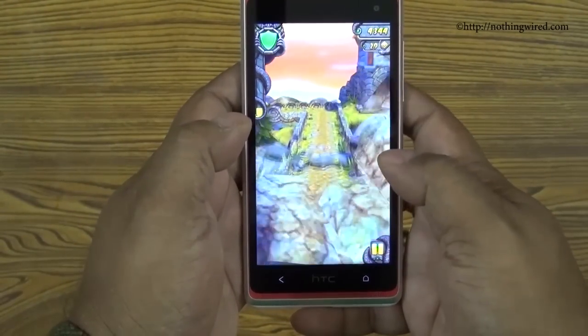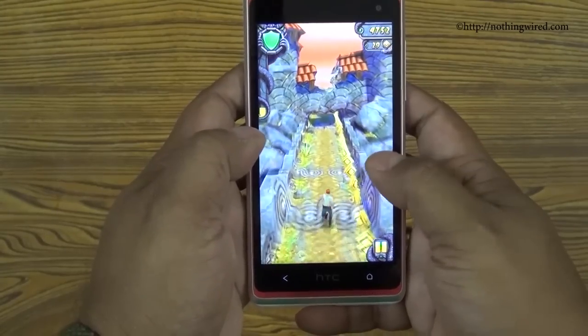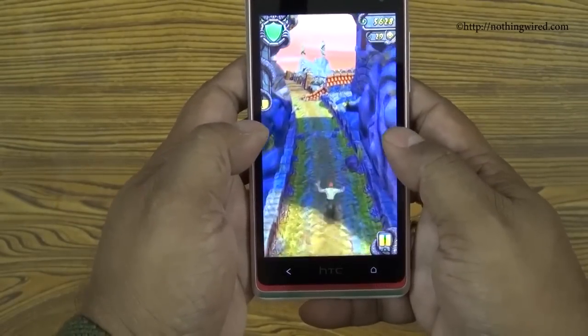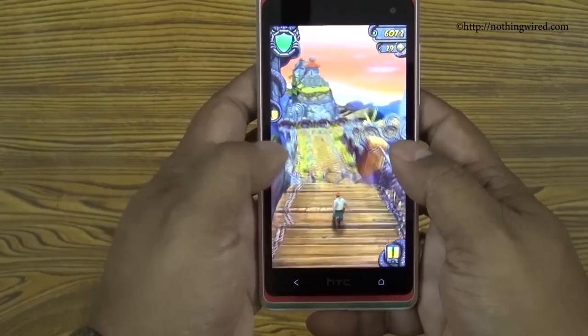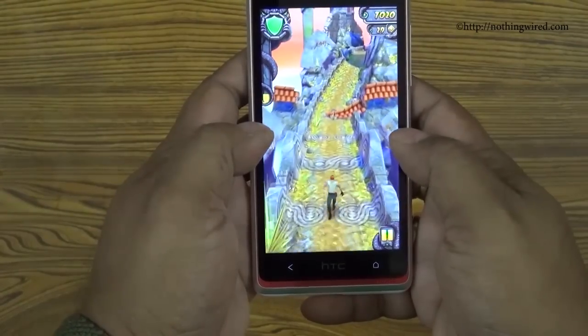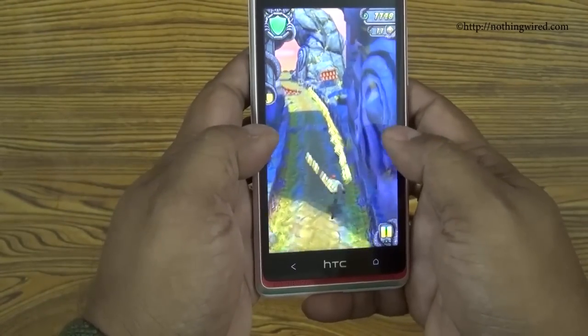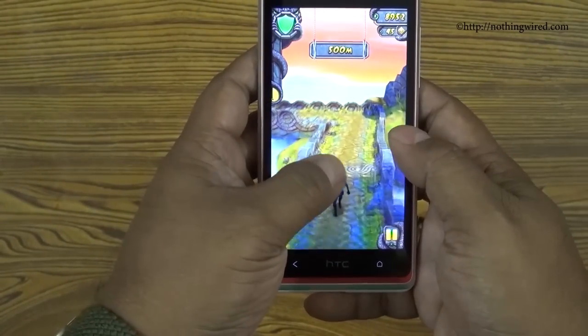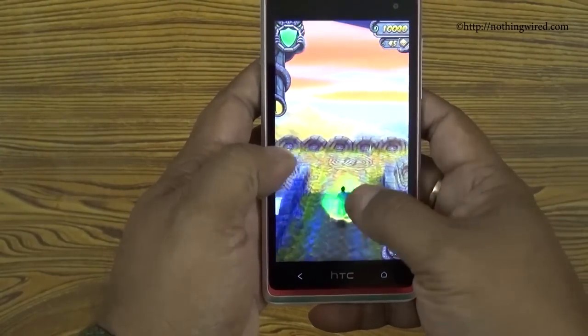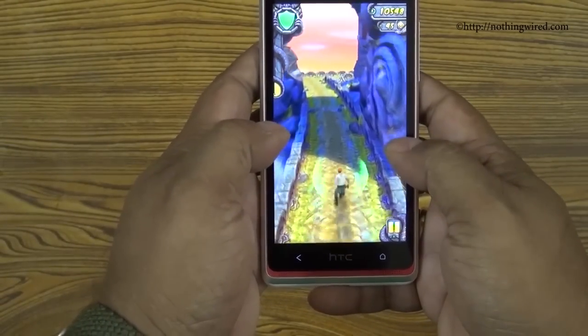There, see, it's playing pretty smooth. The colors are fine, the textures are fine, there is no frame loss. But we did not expect any frame loss or any texture loss, because the textures of this game are not that complex.